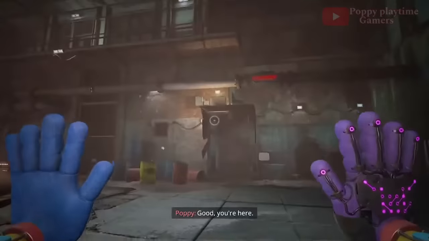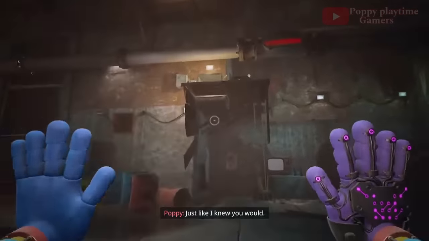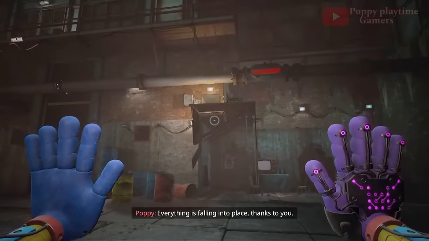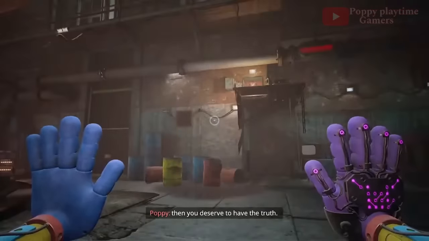Good, you're here. And you've done it again. The impossible. Just like I knew you would. Catnap's gone. The red smoke is diverted. Everything is falling into place, thanks to you. But if we're to keep going, then you deserve to have the truth.